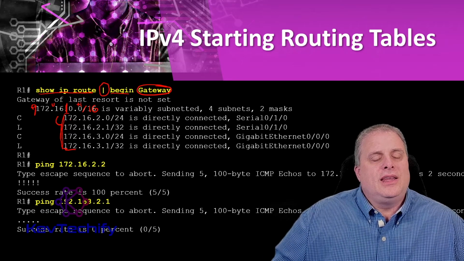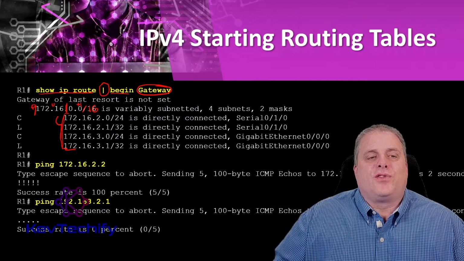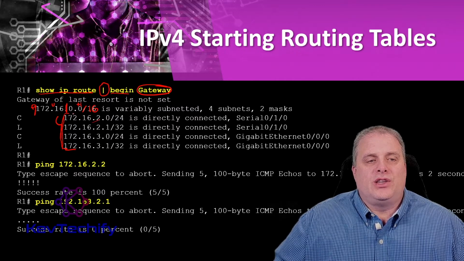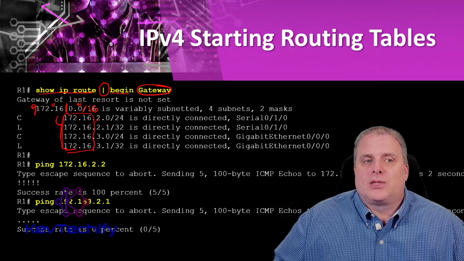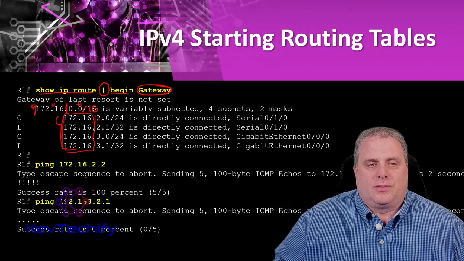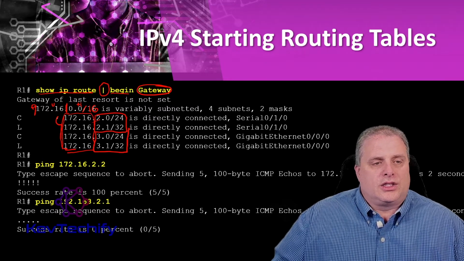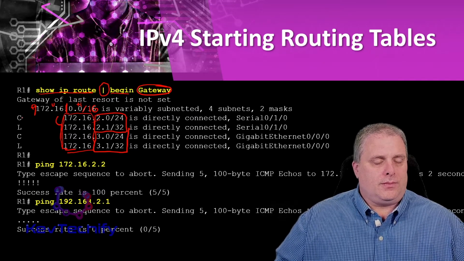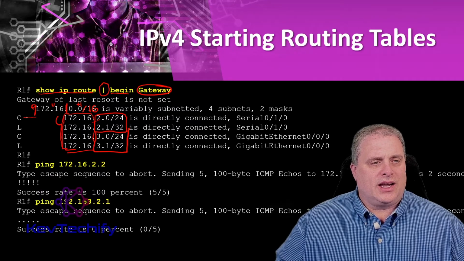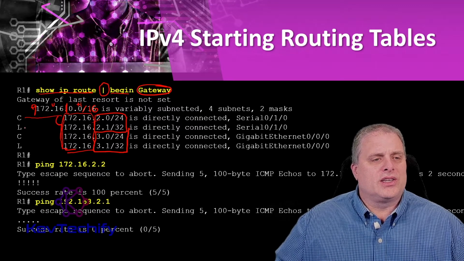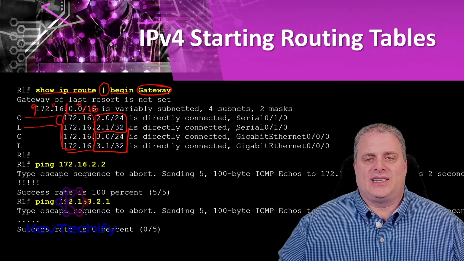If we look here, these all belong in the 172.16 classful address. The first two octets are 172.16. That makes it all part of that. But because we can now subnet, make smaller networks in there, there are different networks. And down here, we have a .2 network and a .3 network. There's two networks we know about. And if we can see the codes here, the C stands for a directly connected network. L means this is the local address. This is the IP address of the interface that it's connected to.